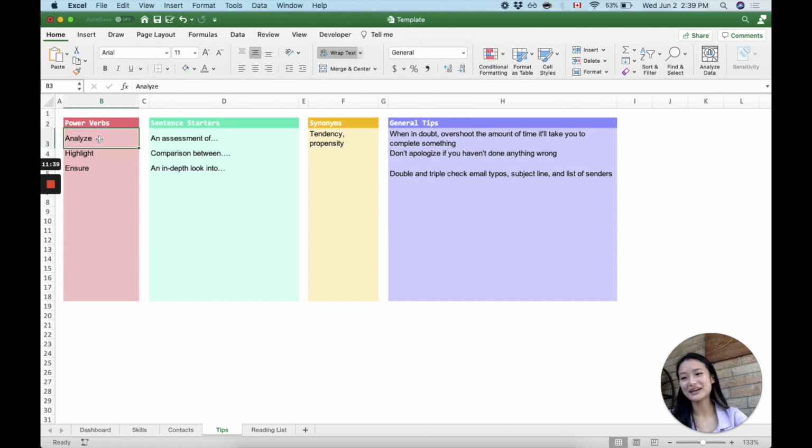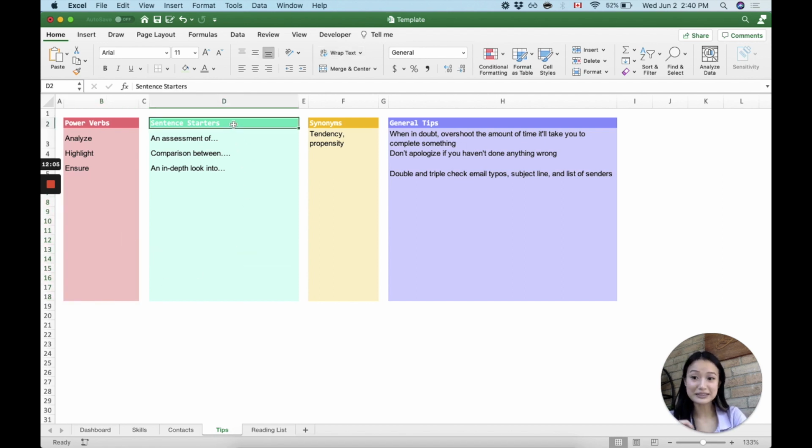You want to put powerful verbs here that will make you seem more eloquent. But I don't put too complicated words in here, because sometimes when you overuse those words, it's like, okay, this person does not know what they're talking about. So this is just so I remember if I want to use a few more words and put them in my vocabulary, and you'll keep it as a running list, so it'll definitely grow over time.